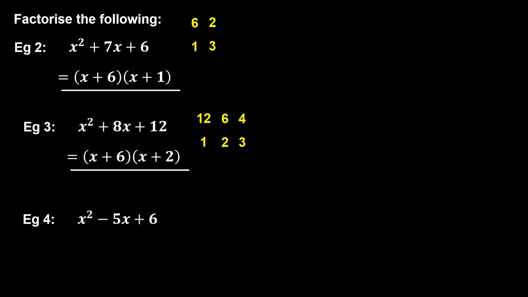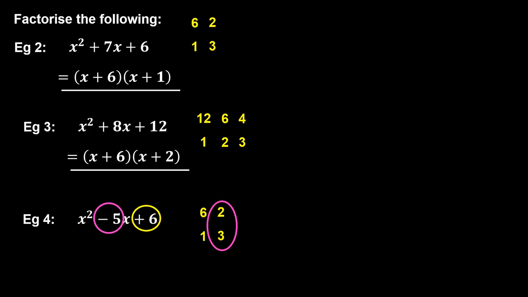Now we've got x squared minus 5x plus 6. So again, same process. Which numbers will be factors of 6, or which numbers will multiply to give me 6? 6 and 1, and 2 and 3. And again, this time I'm looking for the combination that will add to give me 5. Don't worry about the negative, I'll speak about that in a few minutes. So which combination will add to give me 5?